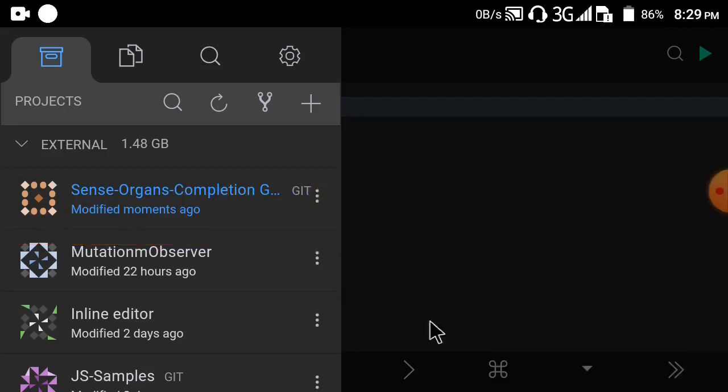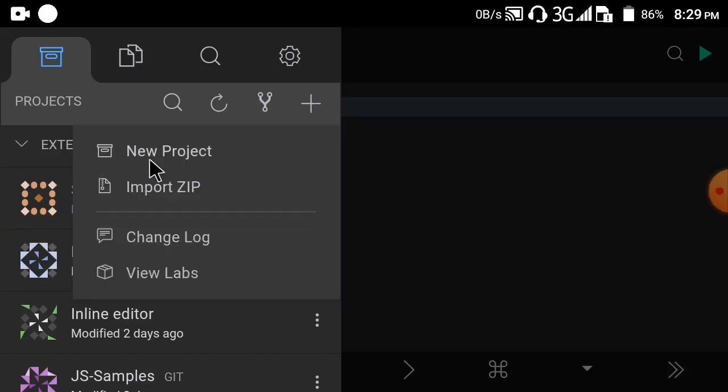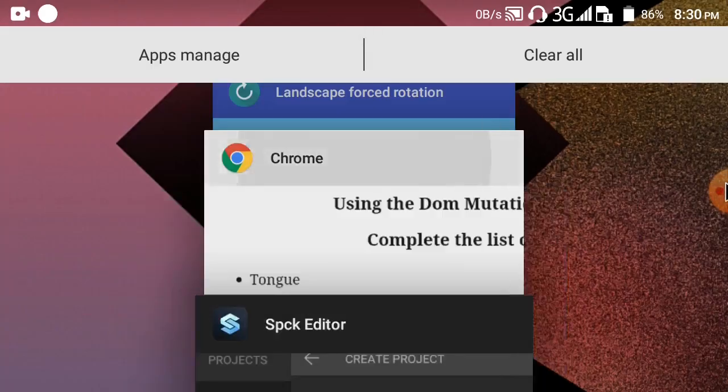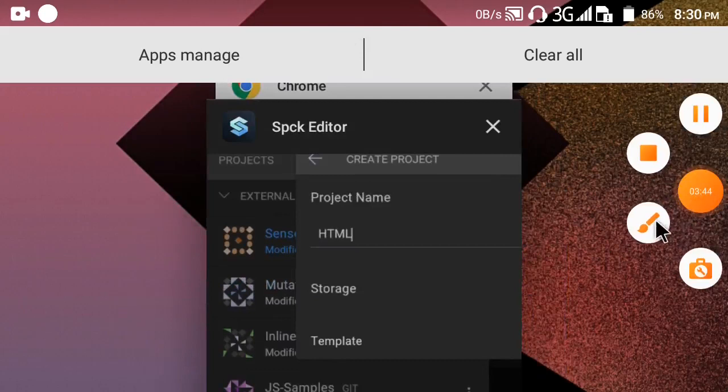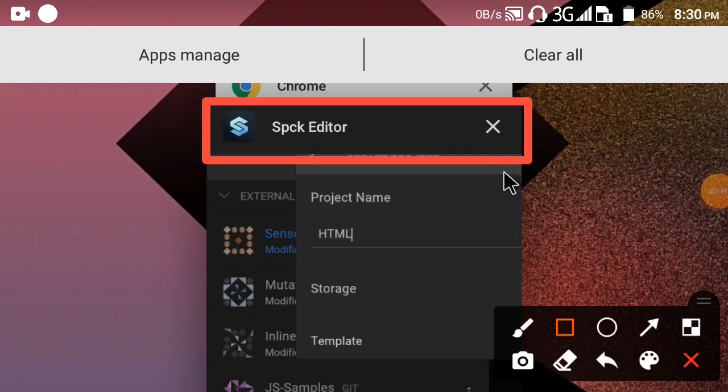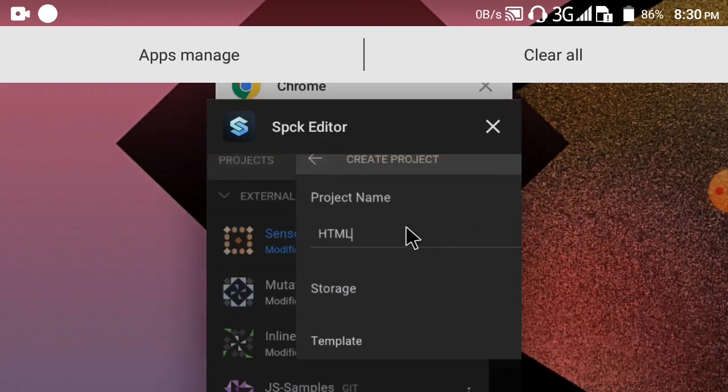So we're going to create a new project now. So let me just click on this plus new project. By the way, what I'm using here is called SPCK editor, if you don't know what it is, because I'm creating this video from an Android device. So that's why I'm using this. I'm not using VS Code. I'm using my mobile device to create this video, and I'm using this text editor named SPCK editor here. So if you want to use it too, you can download it from Play Store. It's free, and they have a pro version too. So let me go back to the editor.